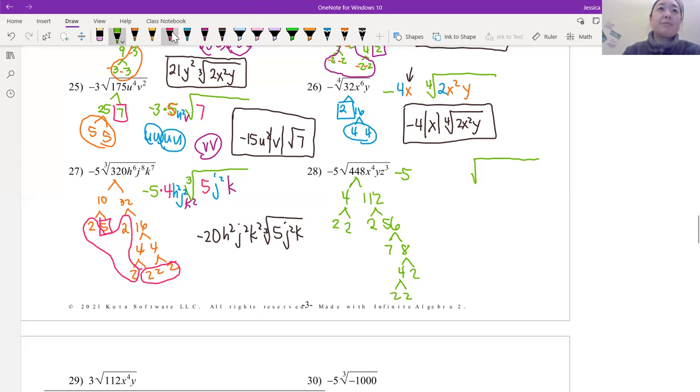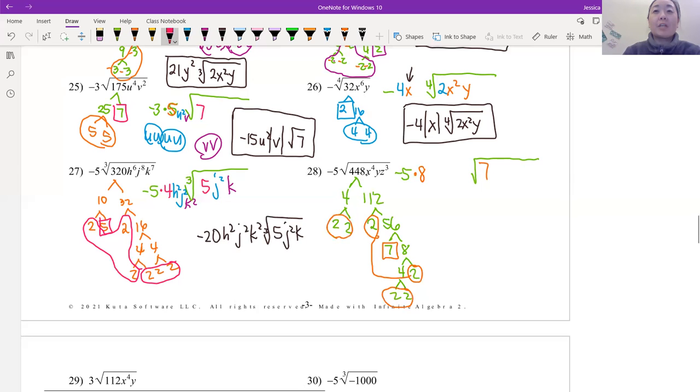So we're looking for groups of 2. So we're like, okay, here's 1, here's 2, and this guy with this guy is 2. So that's 3 groups. And what I have left over is this 7. I don't think anything else. All right, so here we go. 1, 2, 3. So 2 times 2 is 4. 4 times 2 is 8. So we're multiplying this by 8. And what's left over is the 7.